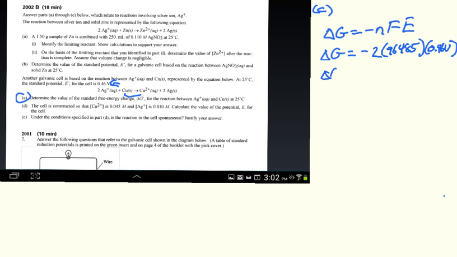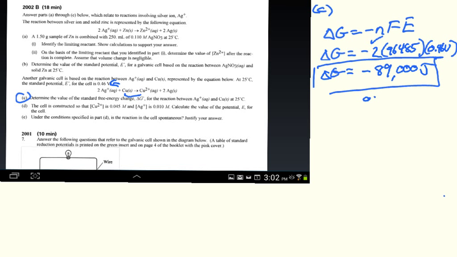So when we calculate delta G, we should get negative 89,000 joules. And the sig figs are going to come down to the cell potential because this is a defined, exact number, and so it should end up being 2. So that's the answer. Let's check and see if they said kilojoules or joules. They didn't say either one, so this should be acceptable. Or you could write down negative 89 kilojoules per mole would be fine. And it is per mole for both of these.